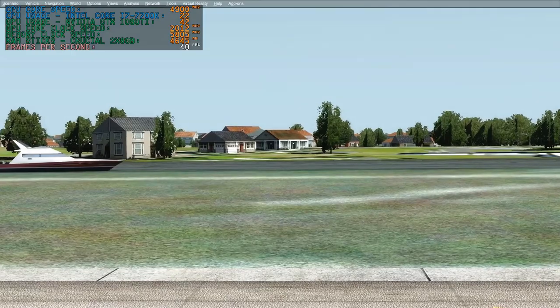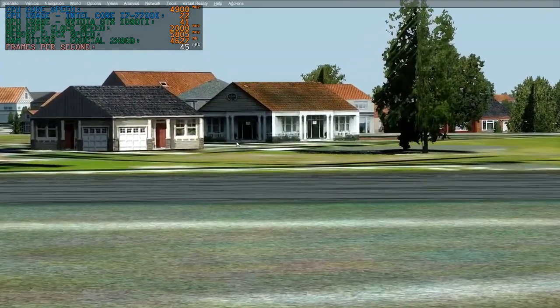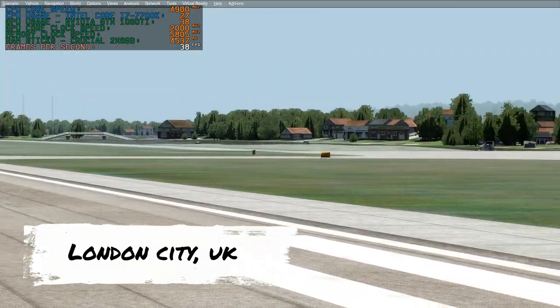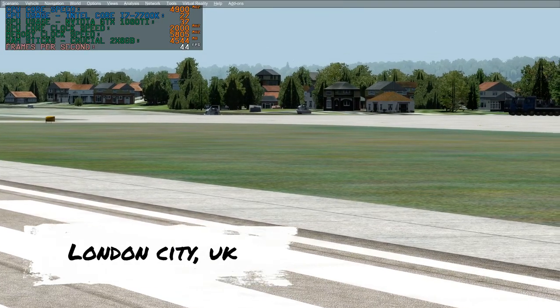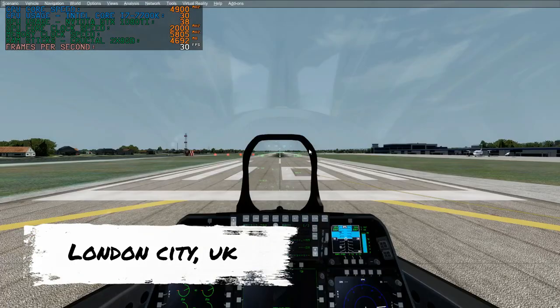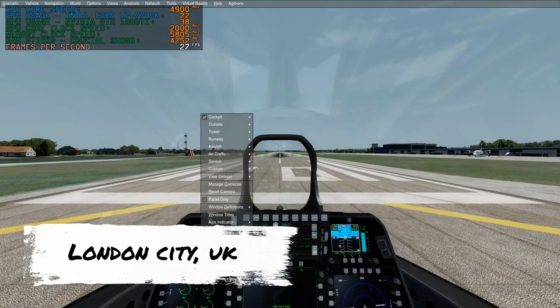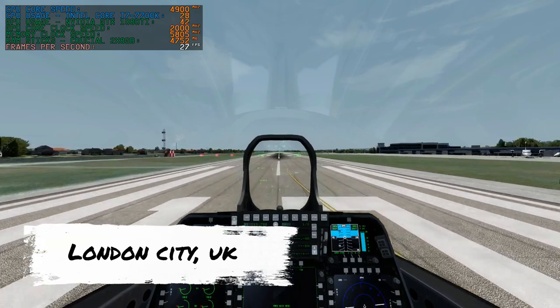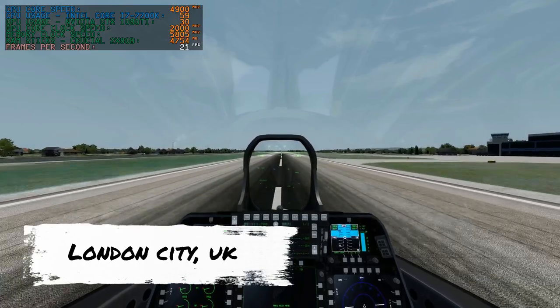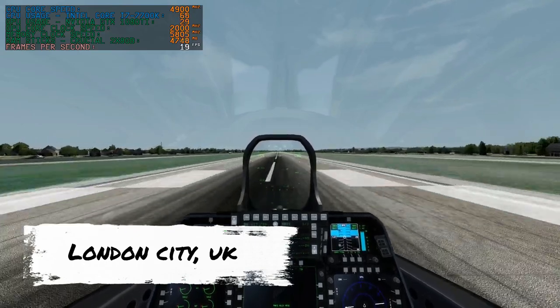Anyway, let's head over now to London City and let's see what we got. London City, the buildings don't look too dissimilar. There's not going to be a massive difference really, so let's get this bird in the air. I think the biggest difference we'll see is when we're actually in the city centre, you know?